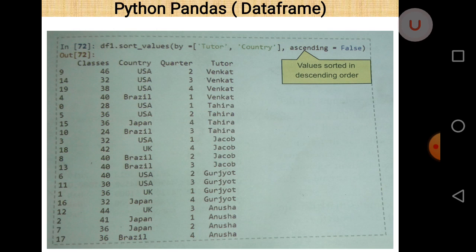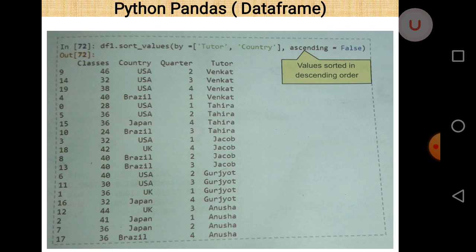Now there is another case. In this case we pass another parameter which is ascending. As I told you earlier, there are many parameters that can be passed within sort values, and here we will discuss only the important parameters, and the rest are not discussed because they are out of the scope of your syllabus.